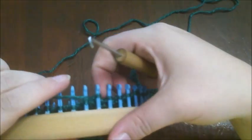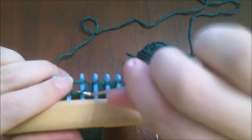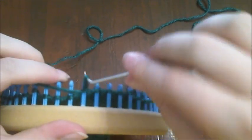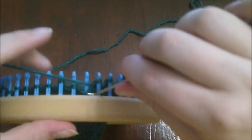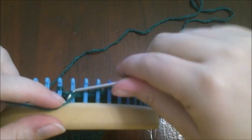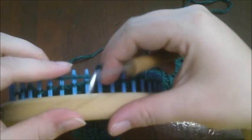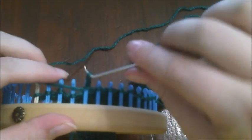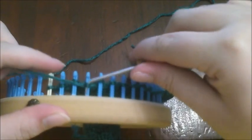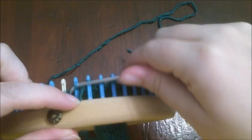And you repeat that over and over again, but we're going to finish up my 3 sets of 8. So we're going to go knit 3, purl 2, knit 1, purl 2, starting into the last set of 8, knit 3, purl 2, knit 1, purl 2.